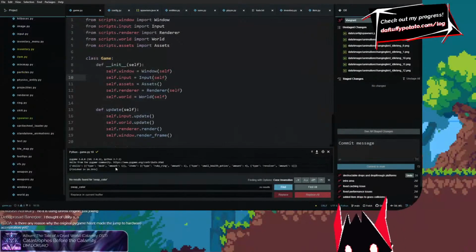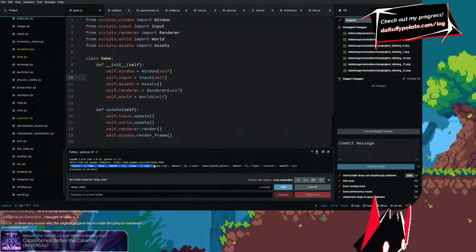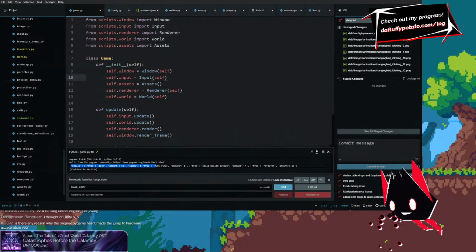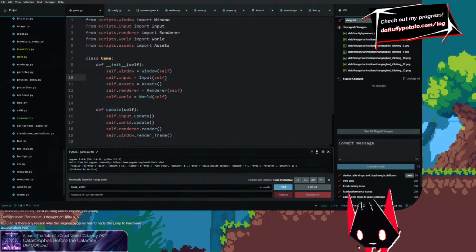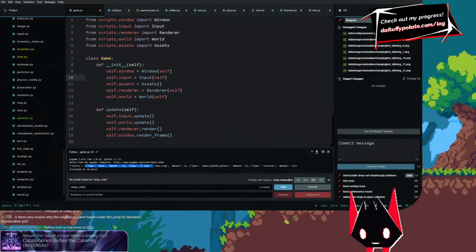There we go. So you can see down here the deserialized inventory, which is all my skills. That's gonna be an interesting one to redo, though, to throw back in.